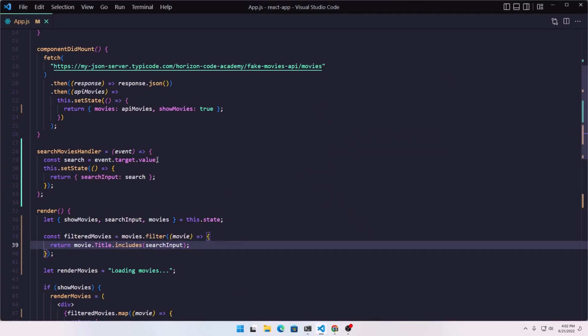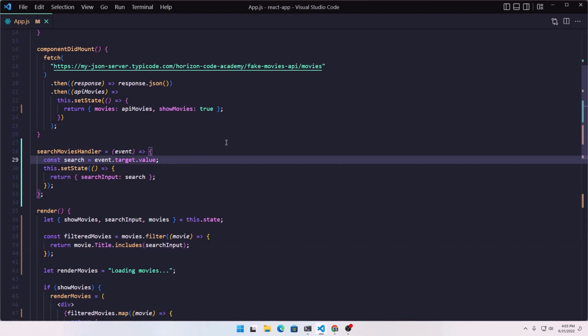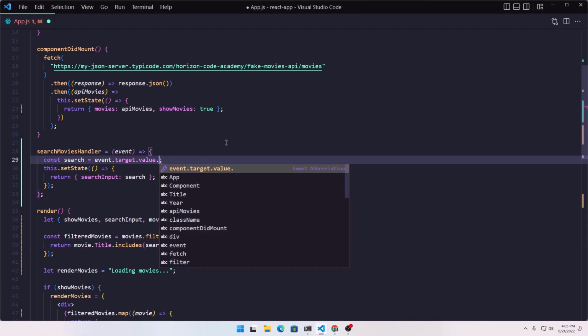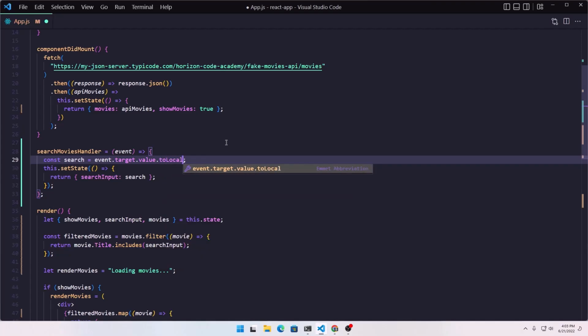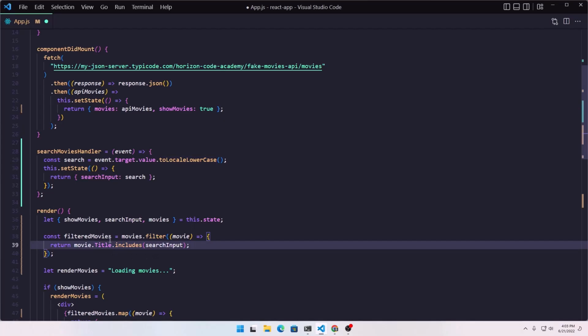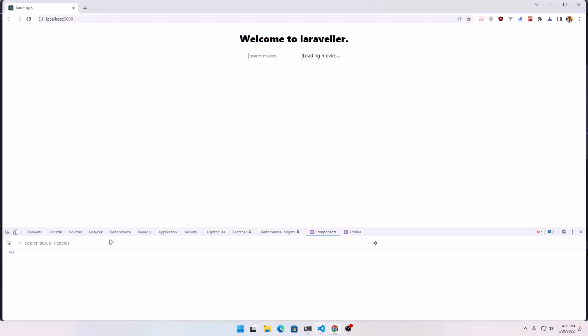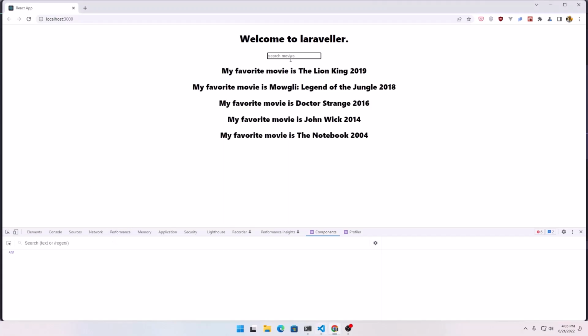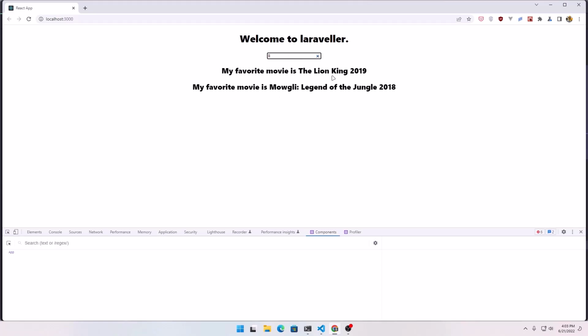So what I'm going to do, I'm going to say in here event target value to be lowercase, and the same thing let's do in the title. And if I save and go back now and say lion, yeah, we have also the lion with lowercase L.